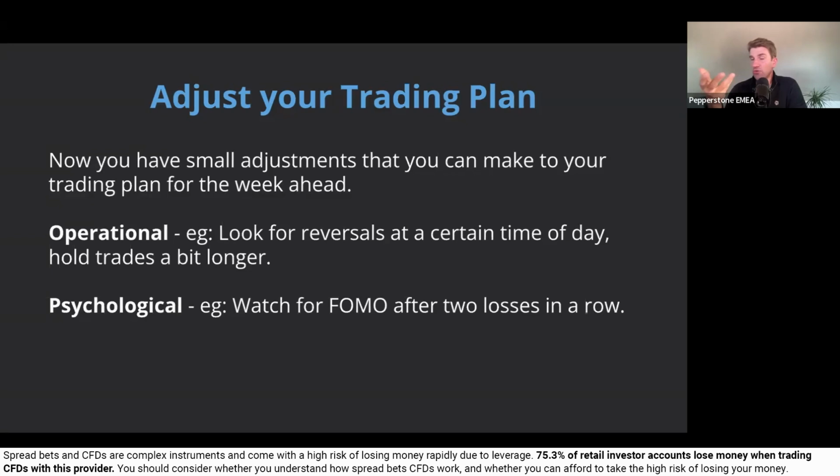Because many traders are forcing their methodology on a market that's not really conducive to it. And sometimes you have to adjust a little bit. Sometimes a great plan has been working very well and it needs a little tweak. It's like, I was buying that bid, but actually that bid's running on for another 15 minutes or so. And I often have to see one more test of the low before I buy it rather than it being an exhaustion reversal. So it slightly changes, but you wouldn't see it unless you'd printed off your charts and marked them up. So you make the operational change based on your performance and the markup of your charts.